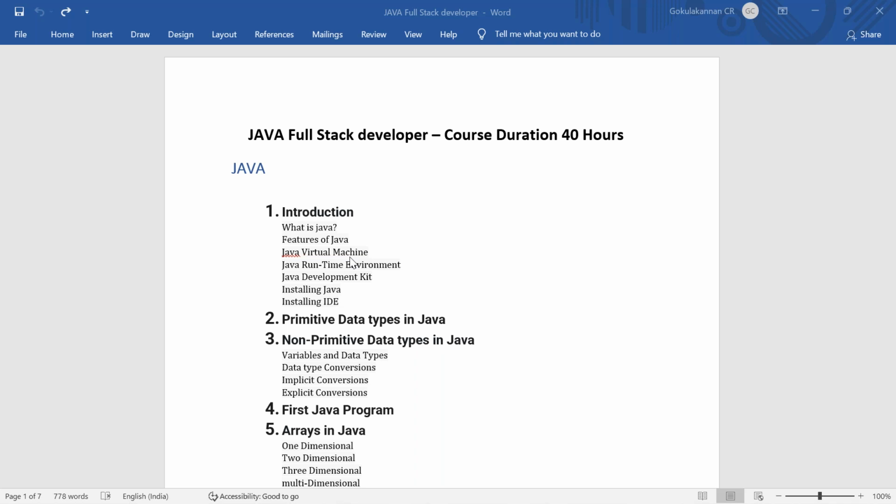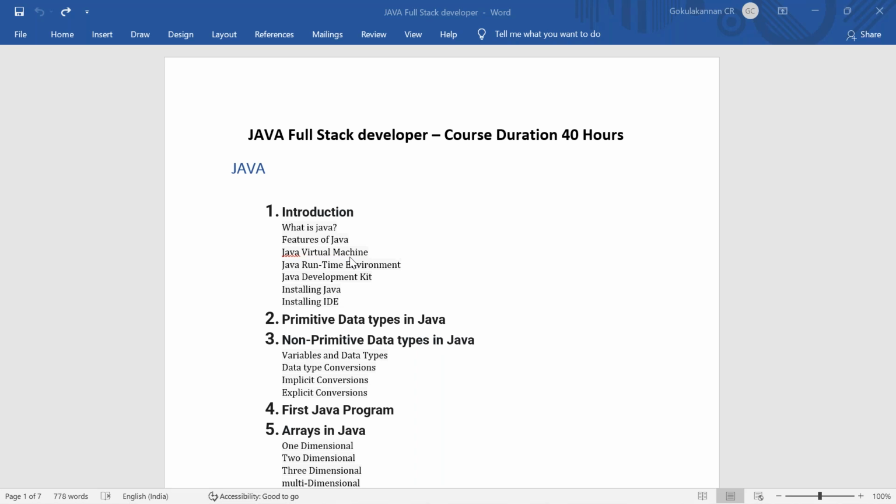Daily we'll be having 1 hour of session. After that 1 hour, I'll be giving the related lab exercise to you. I will see whether you are able to do it. If you are not able to do it, in my previous sessions, students used to ping me offline. They post their questions in the group itself, and I'll be resolving them. If the students still can't understand, the next day we will discuss the issue and sort out the problem, and then the next day's session will start. So this is how we used to go with our sessions.